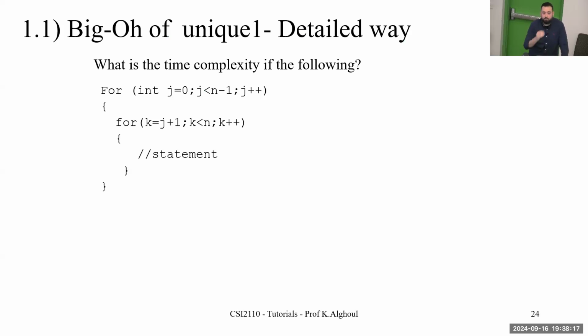I want someone who didn't participate yet to start analyzing this. You don't have to solve it, just analyze it with me. Who wants to analyze it with me? Go ahead. For the first loop, you're starting from 0. Before that, I want to go baby steps. Hopefully, in the next week, we're going to skip all of these steps. But now it's the first time, baby steps. How many loops do I have? 2 loops. Are they nested? Very good. Are they dependent or independent?